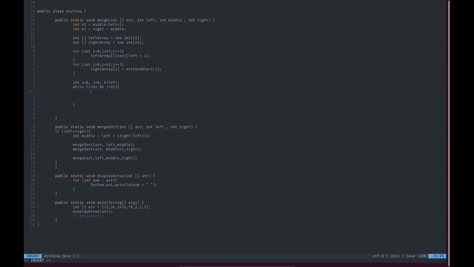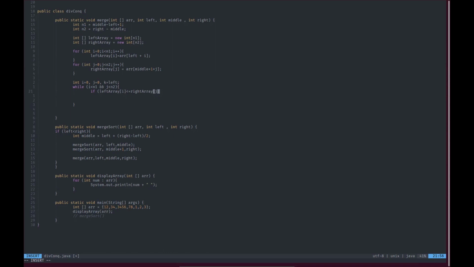And here I'm going to compare the left array and right array. How can I compare? I can say if my left array square bracket, what is the index for the left array? i. If this is less than or equal to my right array square brackets, what is the index for the right array? j.